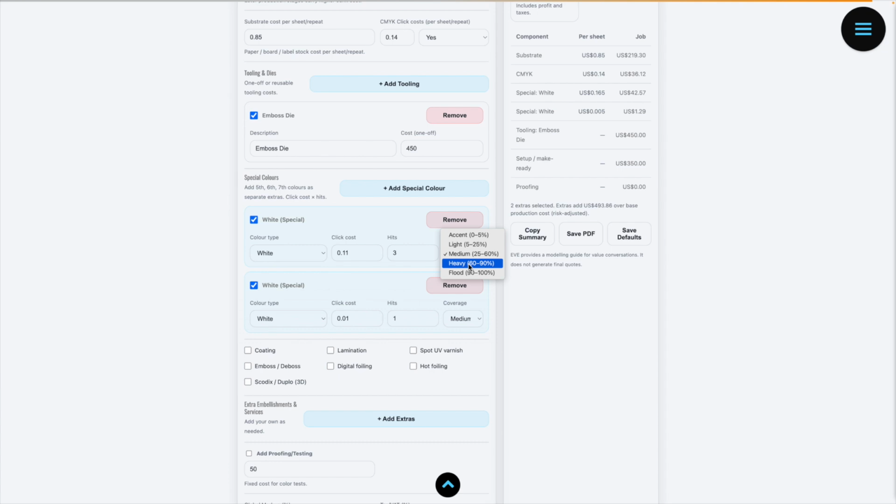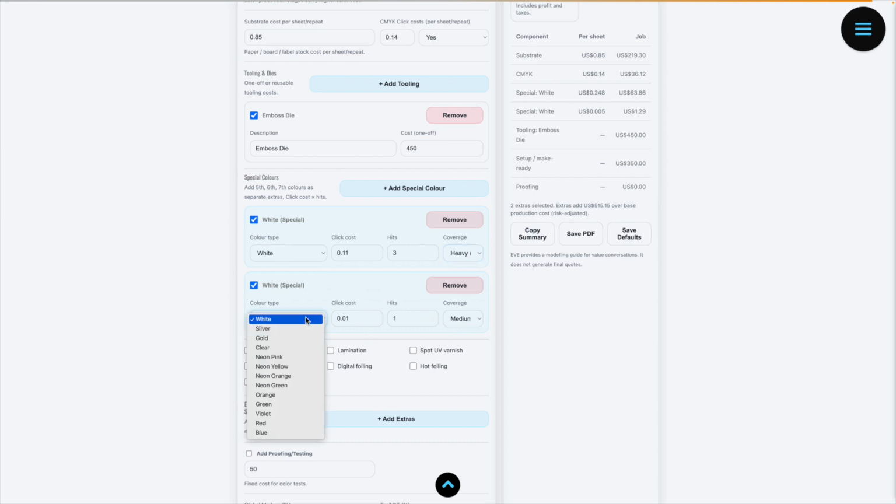ink. So currently we're putting in some sort of benchmark settings of how much of the sheet is going to be covered. We are looking at adding in actual calculations based on ripped data. That may come out in the future, so be aware that we may well bring that out later on, in which case we'll be taking actual data from the ripped file and calculating it accurately that way. But for now, we're just going to set this in as saying we're going to do a heavy coverage.